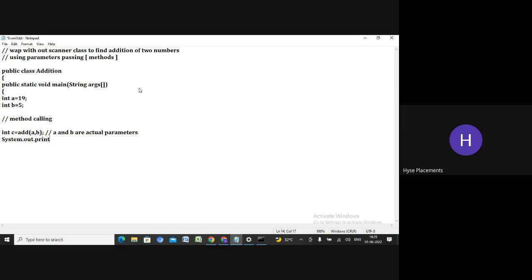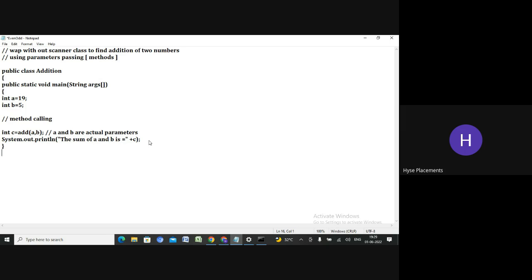System.out.println. Keep in mind that one. Are you getting the point? So I'm writing my own text. The sum of a and b, keep in mind that one, is equals to, I'll be specifying, I'm going to close my string, I'm going to call my variable. That is also over. Are you getting the point, my dear students? So I wrote this method calling where? In my public only. Next, I'm going to close this public.